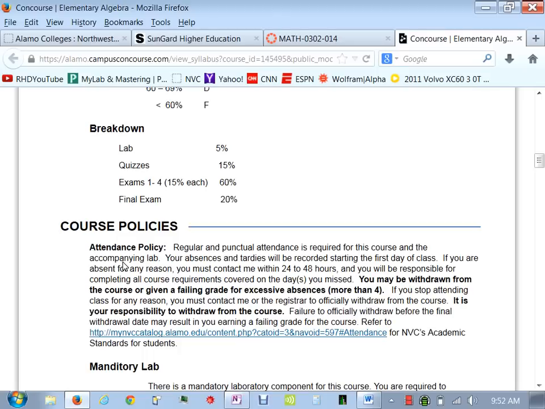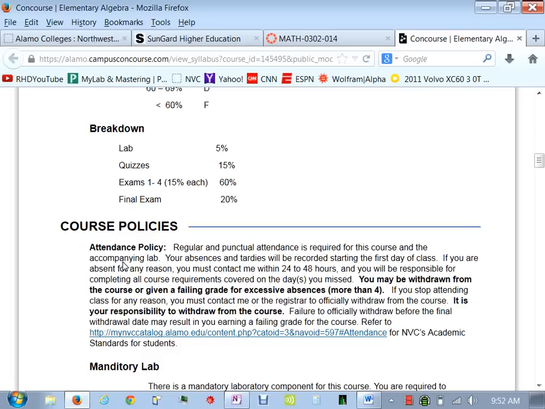Attendance policy: I have a folder which I will pass around, and it has just your name and a place for you to initial and the date. So I'll start this today. This needs to go around every single day. You need to initial it every single day. I might wait till the end of class, I might do it at the beginning, I might forget, so hopefully you'll remind me. I have to keep track of your attendance, which is just so I know whether or not you need to be dropped from the class.